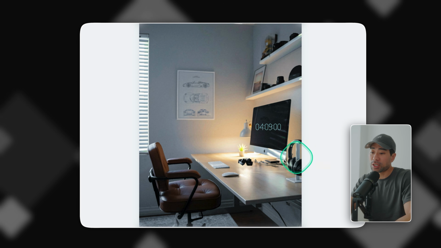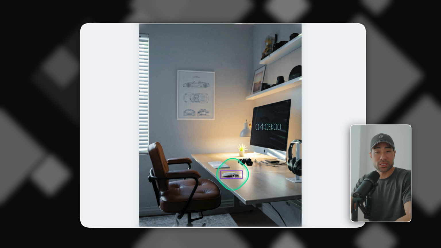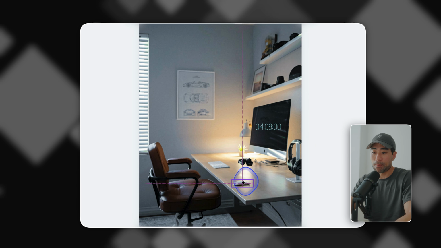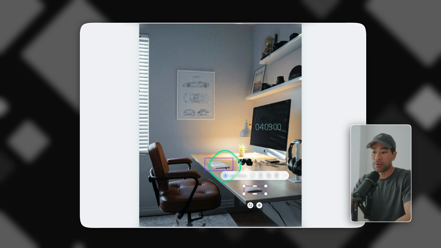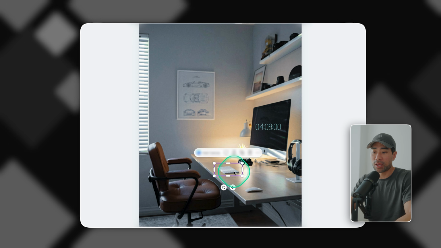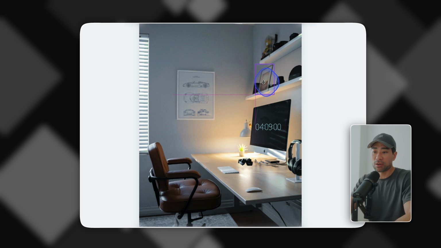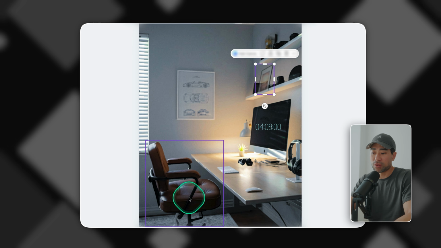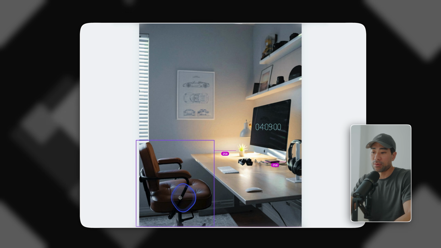I found a pretty cool way to turn any static image like this one that I found from unsplash.com to a layered image so that you can move individual things on the image. So we can see the mouse, you can move it right here. We've got a keyboard, move it somewhere there. Even this picture frame on the shelf. And perhaps you want to move the chair a little bit backwards, so we can move it right there.